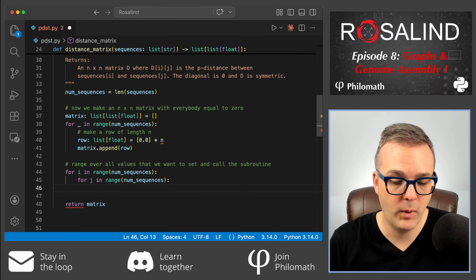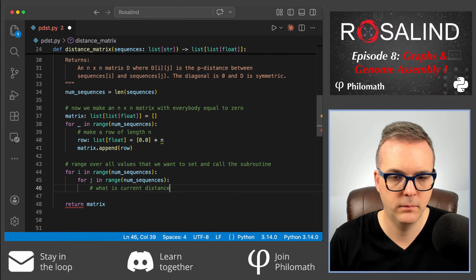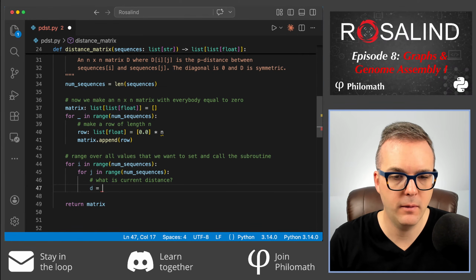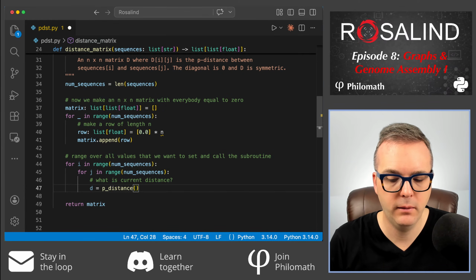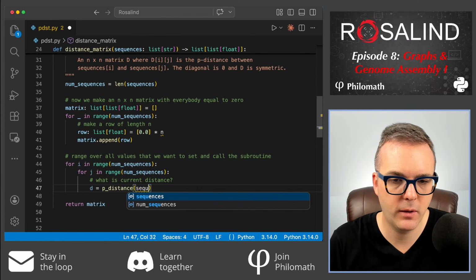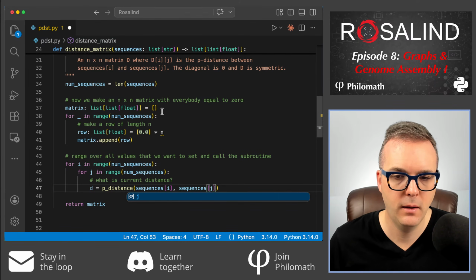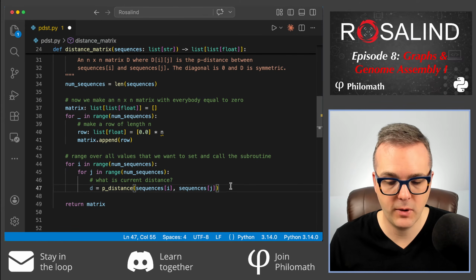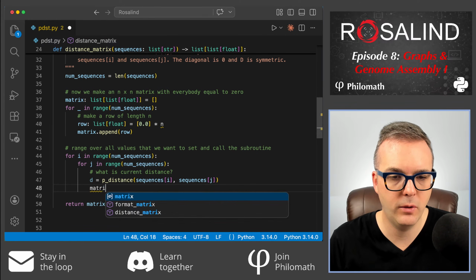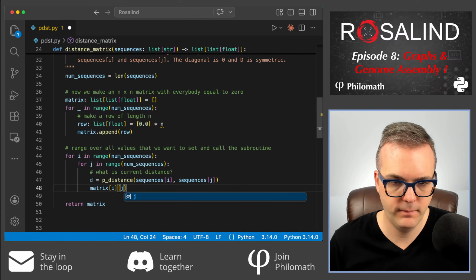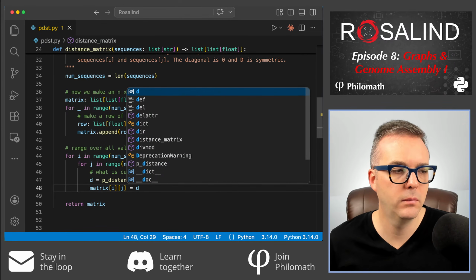As I do that, I want to say, what's the current distance? I'm going to call that d. It's the P distance between the current strings that I'm working with, which is sequences of i and sequences of j. Once I've determined that distance, great, I just want to set it equal to matrix of i j. So there we go.